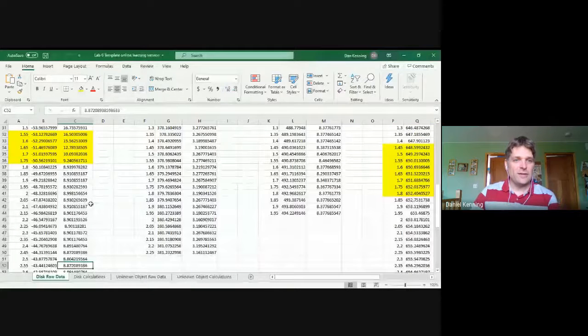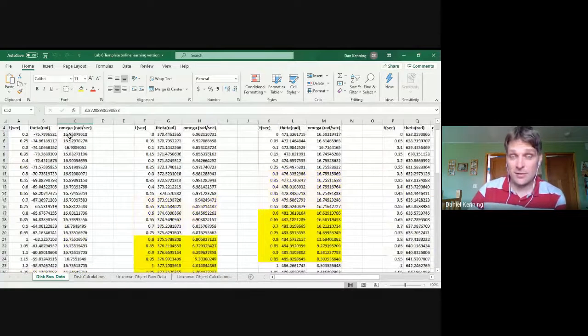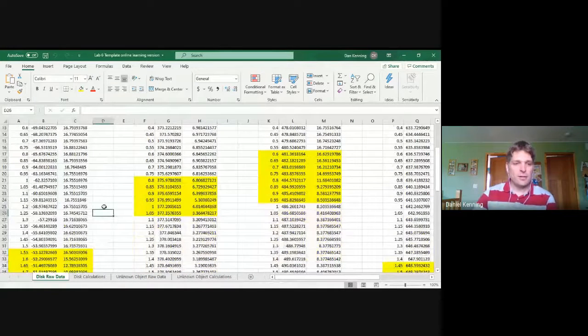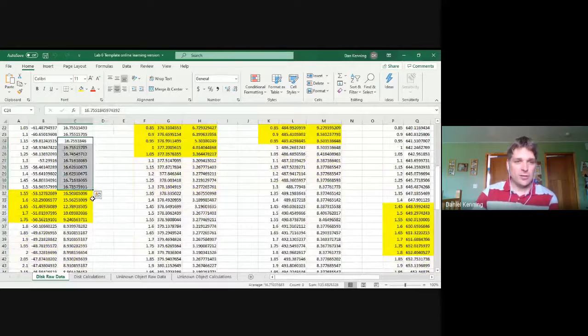Taking a close look at the data, there is a slight slowing down in the data here just because of friction and air resistance. So some people might be tempted to just take the average of all of these, and if you feel like that's the best method, go for it. Some people might be tempted to just go with a handful right before and right after, since that should theoretically be closer to the initial value, and the average here should be closer to the final value.